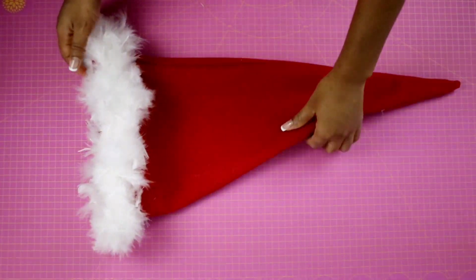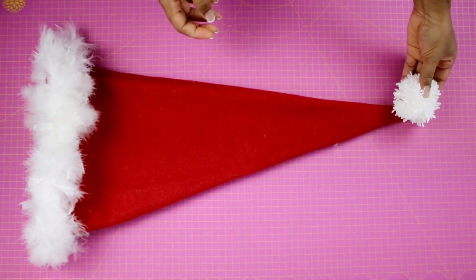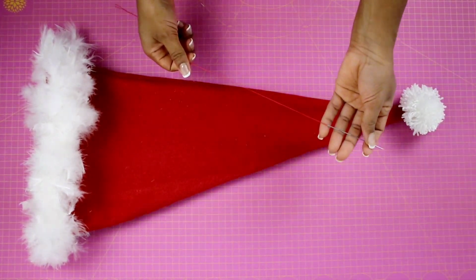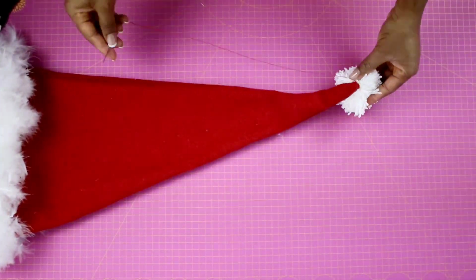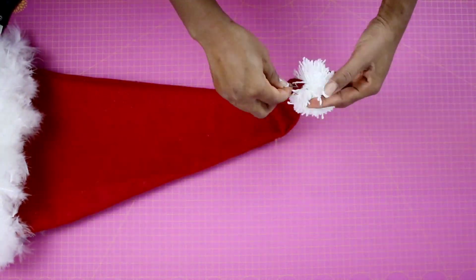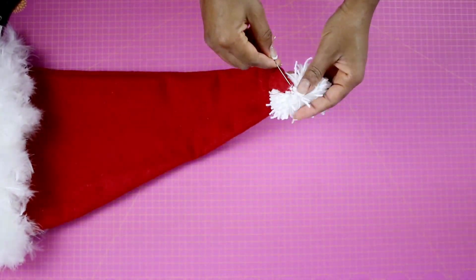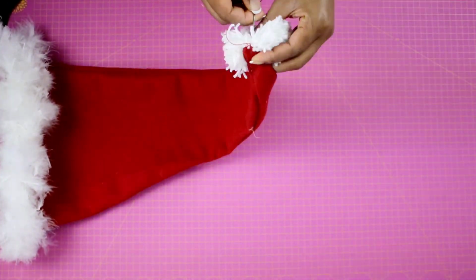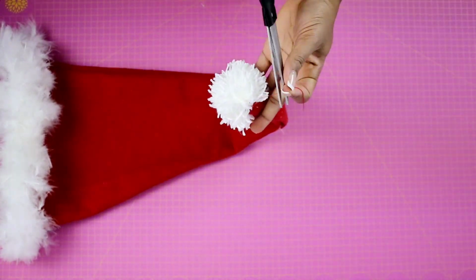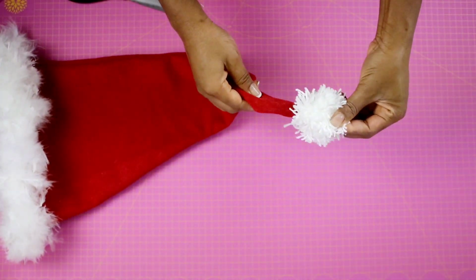All right, so now I'm bringing back my Santa hat, and as you can see, I'm shaking it and nothing is coming down anymore. The feather is no longer falling off, and that's what you want to achieve. All right, so then I'm just going to attach my pom-pom using my needle and thread. Basically the same way I attached the feather, I'm attaching the pom-pom. All right, so by now I was done, I guess. No, I wasn't done yet. So I just stitched it, and once I was done, I cut off the thread, and this is what I have. It was so nice and firm, even though I attached it by hand.